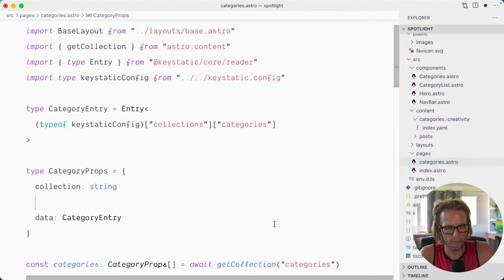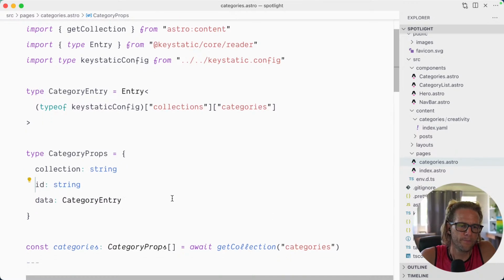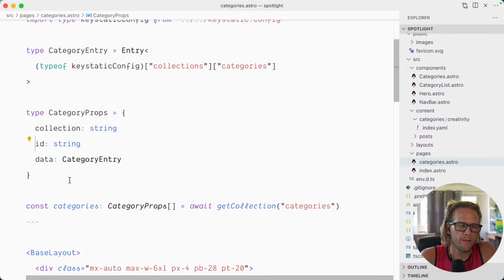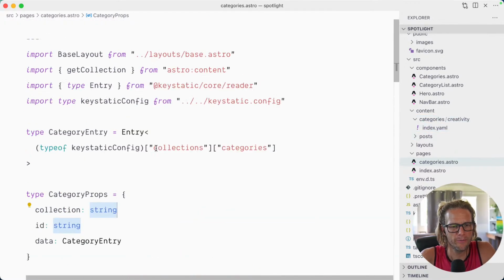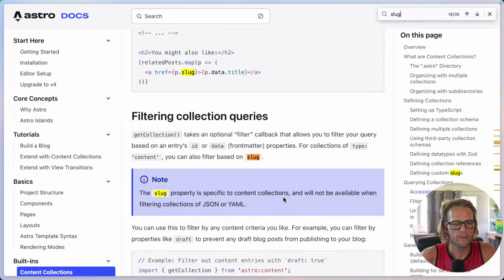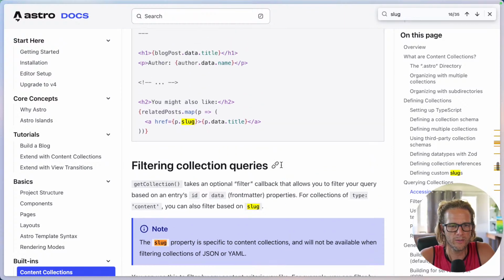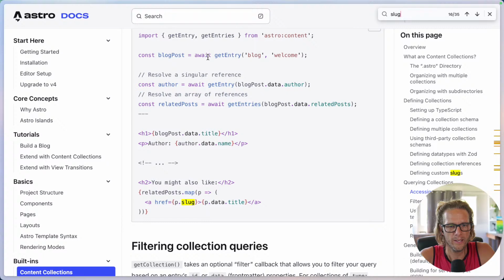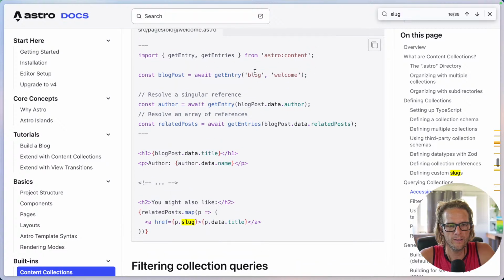No, don't use that code I'm writing now. But basically, also the fact that it's like slash index, where's the slug coming from in Astro collections? Can I find the word slug here? Slug property specific to content collections. So it gives you actually a slug. Get entry, that's the slug.